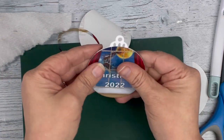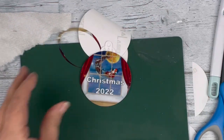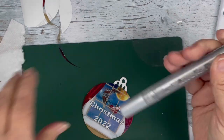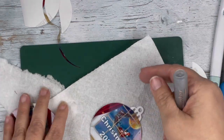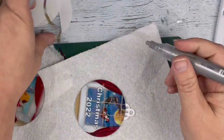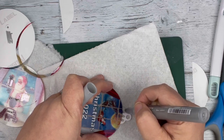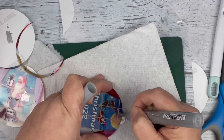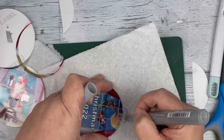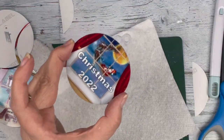So for this one, because it's got the white tip, I did decide that I wanted to go ahead and take one of my silver acrylic paint markers and just sort of paint the top of that, just to add a little something extra on this one. Once that was painted, I went ahead and set that off to dry.